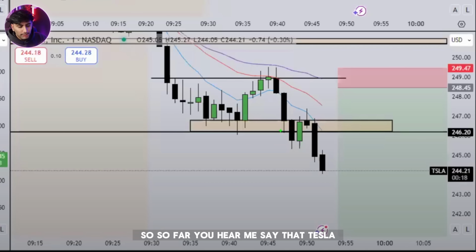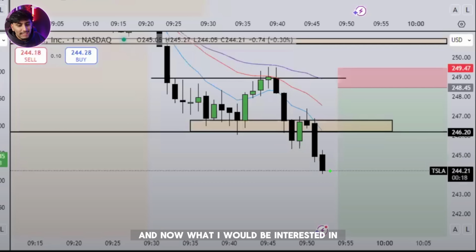So far you hear me say that Tesla, there was no displacement at this key level. This didn't show enough weakness because you can see that this really just consolidated with a 2-bar play here. Yes, it put in an inverted hammer candle, but there was no displacement. And displacement is simply the move after a break from a key level. Now you can see we are actually getting displacement. So this move right here, you can see that these candles are showing that sellers are stepping in.